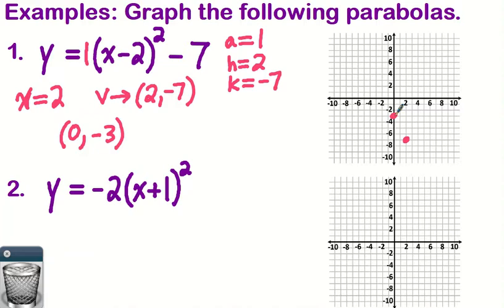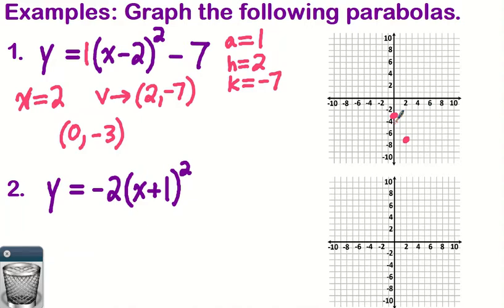So again, let's just plug in 0 to generate another random point. You know what I mean? So again, plugging in 0 for x, I end up with overall y equaling negative 3. So that means there's another dot on my graph, okay? Which does make sense, because if my a value was positive, my parabola is going to just stay right side up and not be flipped upside down, correct?